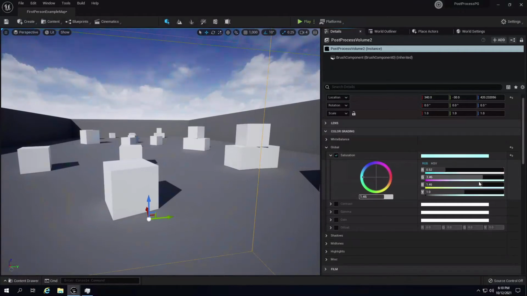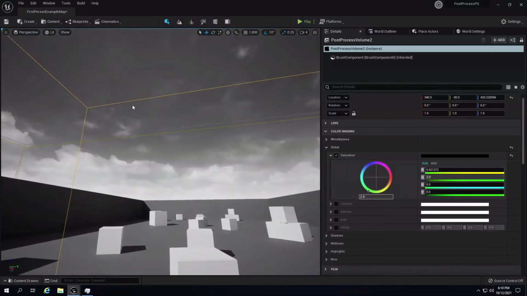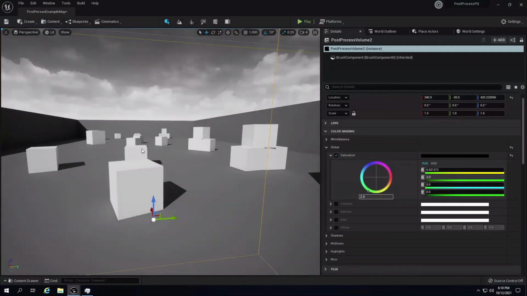But if you want, say, more of a green tone, then we just kind of crank the green value up. Wiggle that. We see that we only have one color channel, so that's the green channel right there. Let's go ahead and reset it.